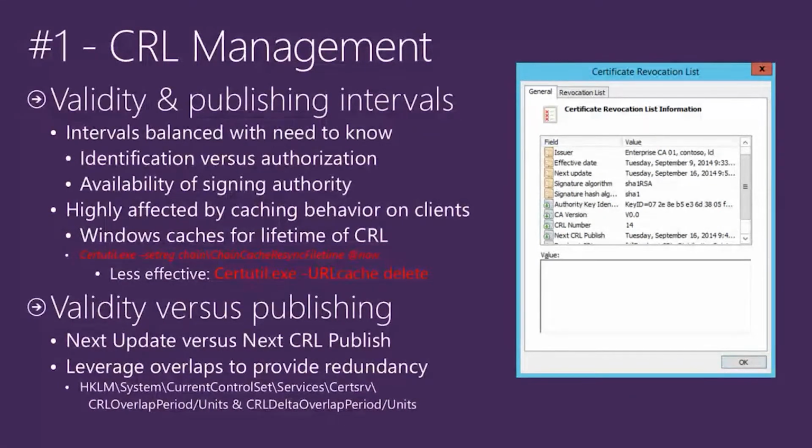Now, there are some things that you can do to manipulate this. Up until Windows 2000, there really was no supported way to clear out that cache. If you're in a lab environment or you're really kind of needing to remediate certain things, you can use the certutil command to refresh that chain. So certutil setreg chain resync, you're essentially saying everything that you have cached, I want you to mark as expired right now. That is supported by Microsoft. It does work. It doesn't necessarily mean that all your higher level applications are going to be aware of the fact that a cache is changed underneath.